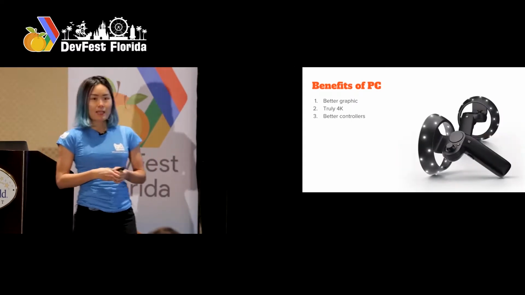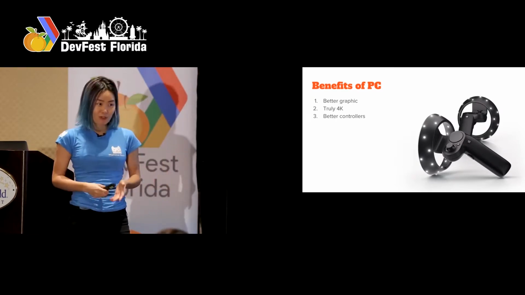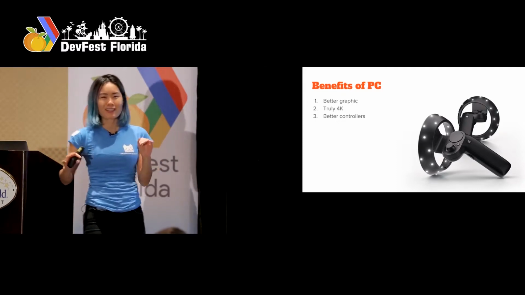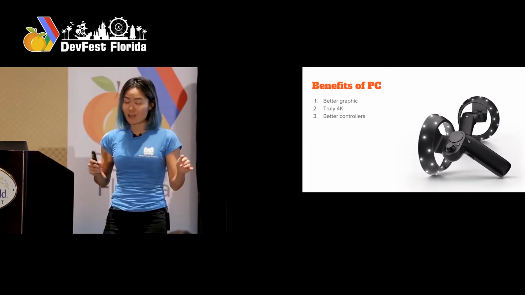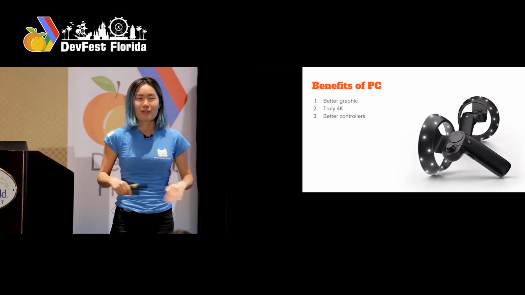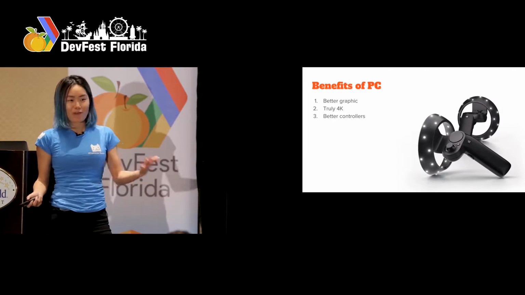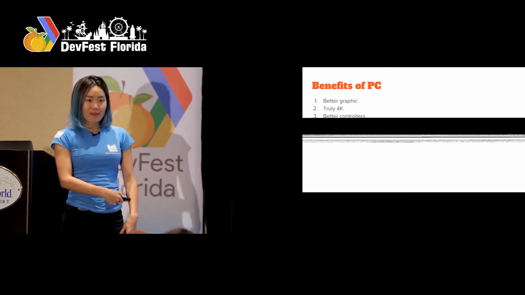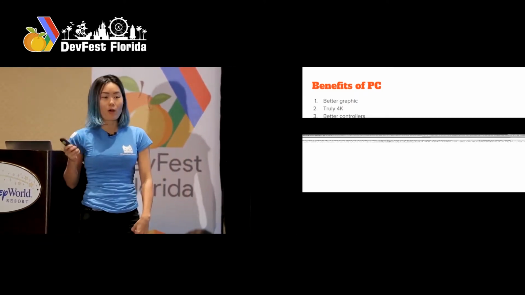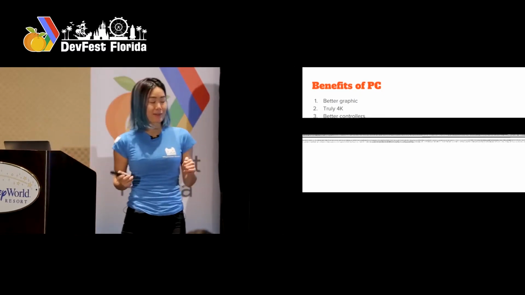And of course, better controllers. In most mobile virtual reality, we only get a controller with a button on it. But with desktop virtual reality, we get finger controls, space tracking, and all the fancy stuff. And of course, the experience with desktop virtual reality is guaranteed to be richer. You get a whole experience. On the other hand, mobile is cool because everyone has a mobile phone. Not everyone is going to spend $5,000 to get a desktop virtual reality headset. As for user movement, as I mentioned, there is actual room tracking in desktop VR, but not on mobile. On mobile, we only have an accelerometer. It only tells you you're rotating, but it does not tell you you're moving left or right.